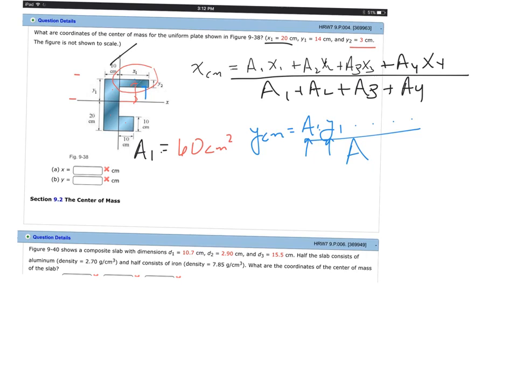You just have to do that for each of them. If you're in the second quadrant, your x-position of the center of mass is going to be negative, so make sure you include the negative there. The areas won't be negative, simply just the coordinate of the center of mass of each of the separate areas. I hope that helps. Thank you very much.